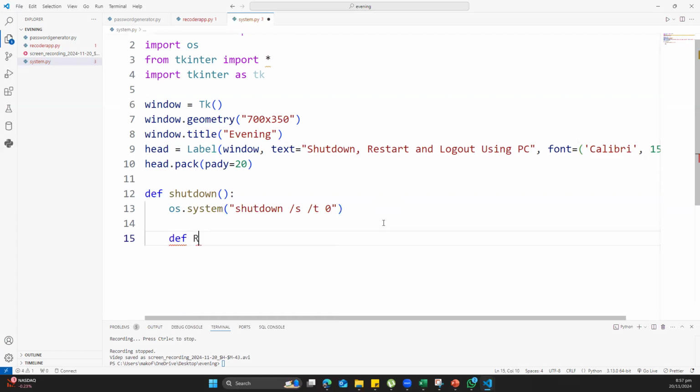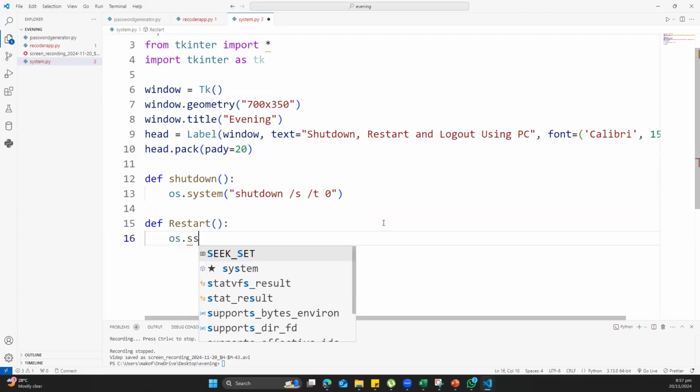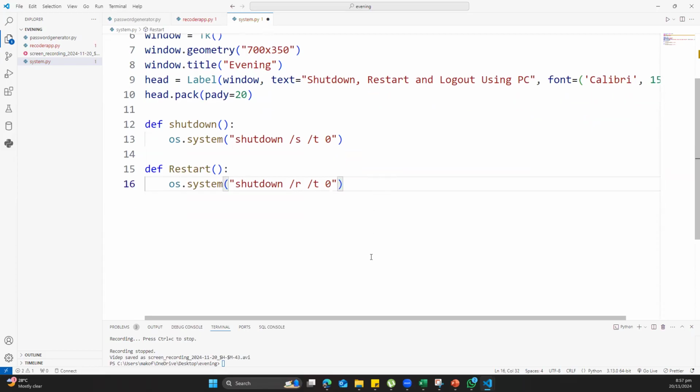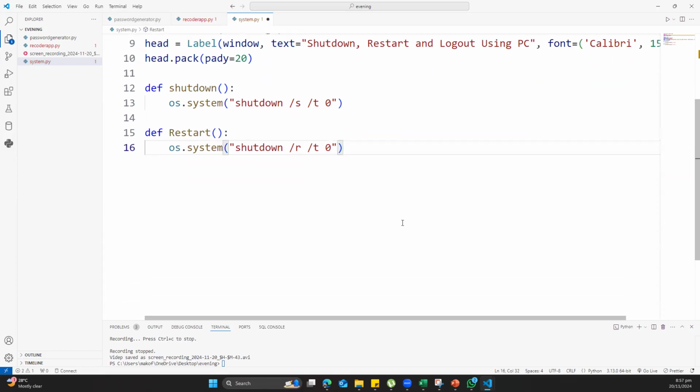If I have def restart, so here I have os.system, and I'm in the person's operating system, so shutdown /r /t 0. So the person's PC would restart.